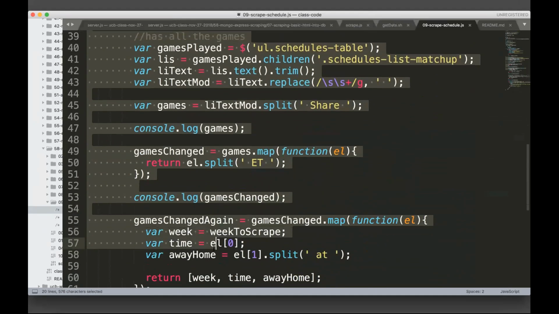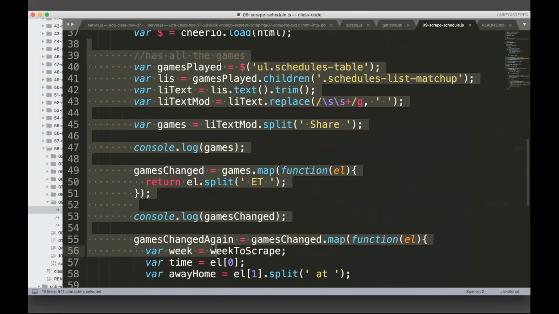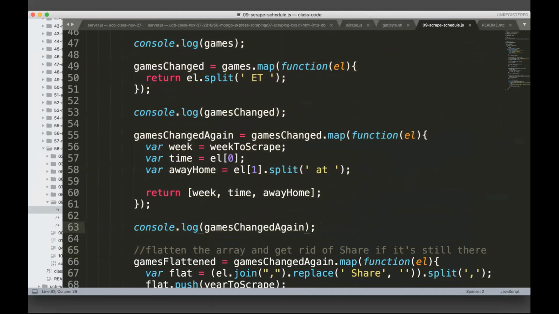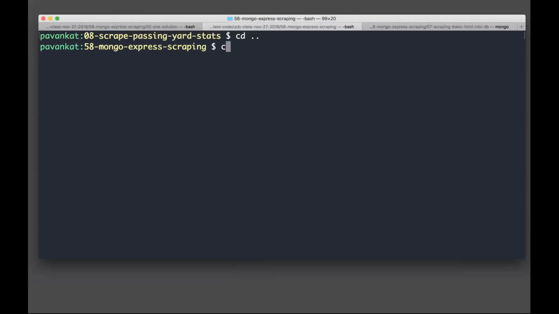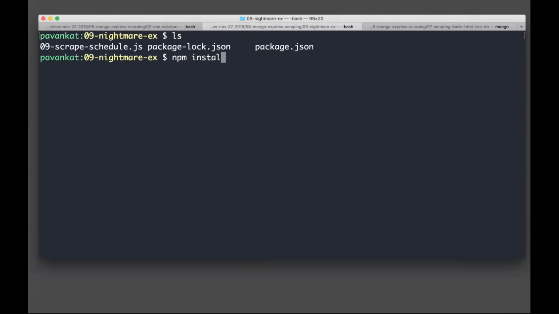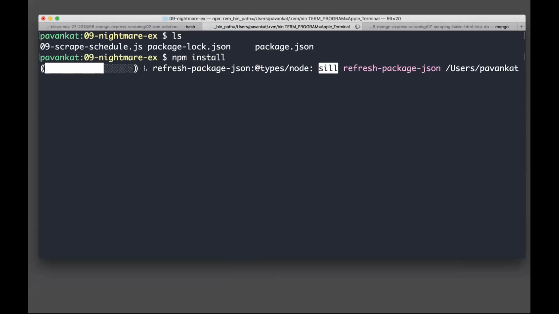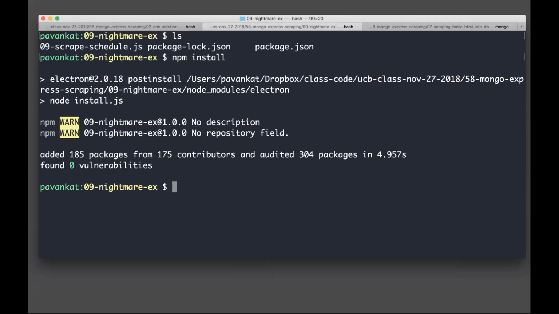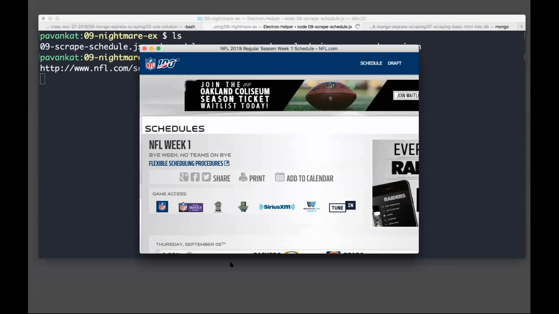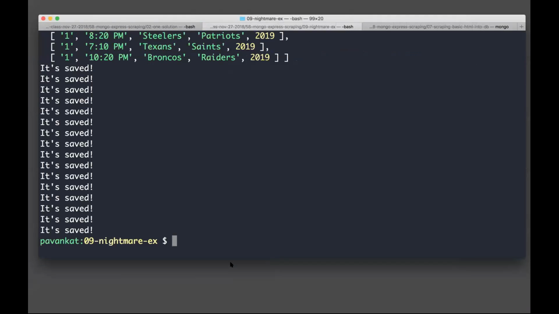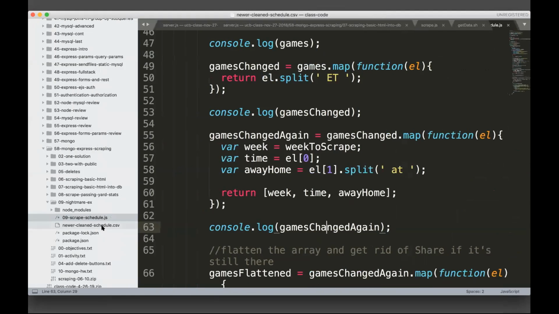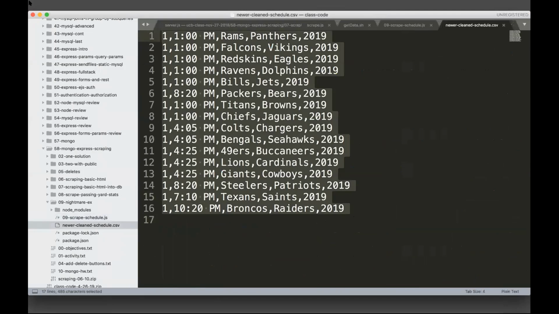This looks pretty complicated, but it was through trial and error. I think it took me a few hours to actually get this down over here. So if I run this file, you'll actually see the browser. And then if I go into the file that it just made, there is a CSV right here.